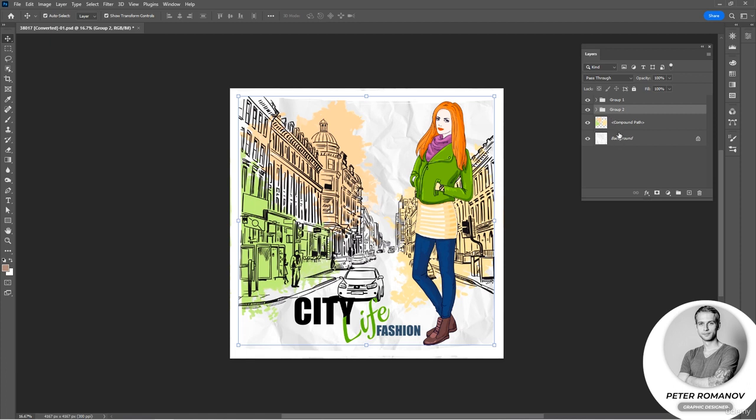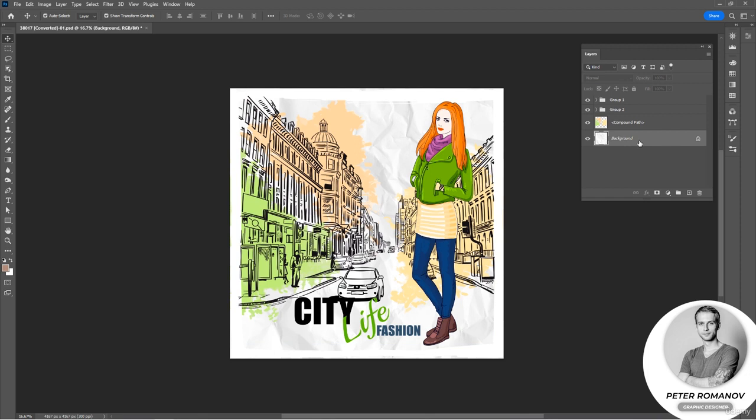Let's move on. We have two groups and a background. Background is usually the name of the first layer when you create any document. And here you can always see the lock icon. While this lock is here, your actions with the background will be limited. This means that you, for example, cannot move it higher and cannot place any layer below the background. If you need to do this for some reason, then you need to unlock this background.